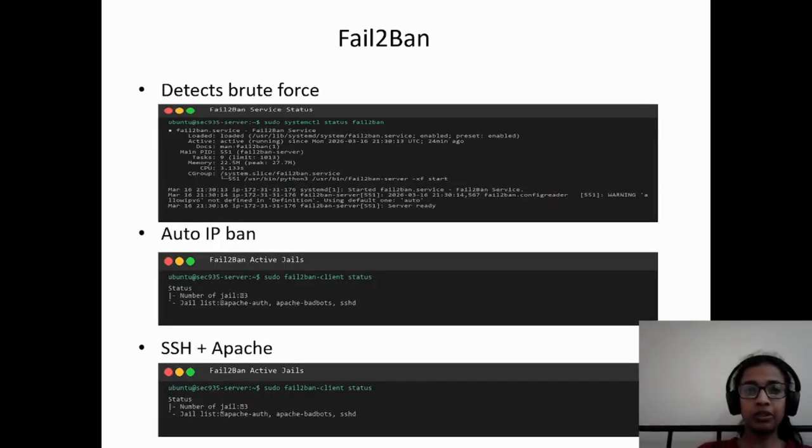The second one is Fail2ban. Even with a firewall, attackers will try to guess passwords on the port we left open. That's where Fail2ban comes in. As you see in the service status, the jail is active. Fail2ban reads our logs in real time. If it sees someone failing a login multiple times, it automatically tells the firewall to ban that IP address for 1 hour. This effectively stops automated bots from hammering our login pages.